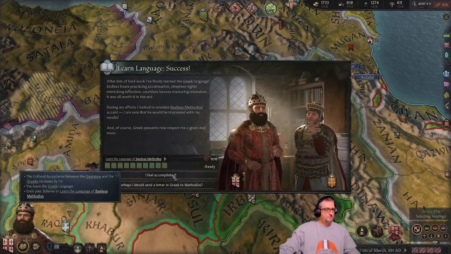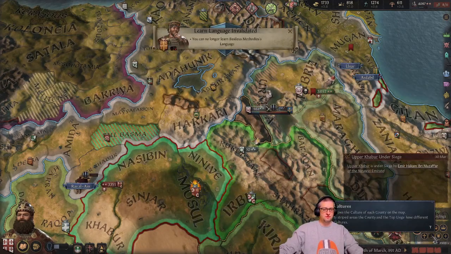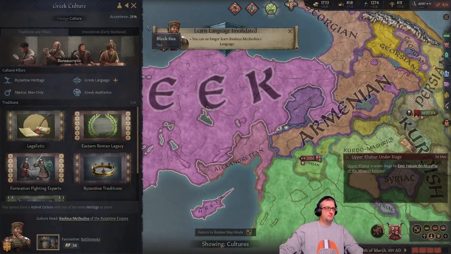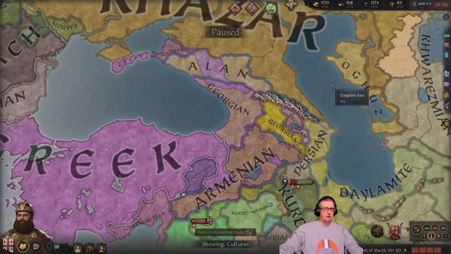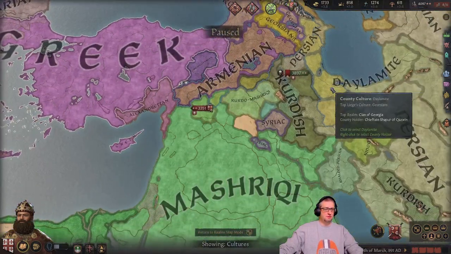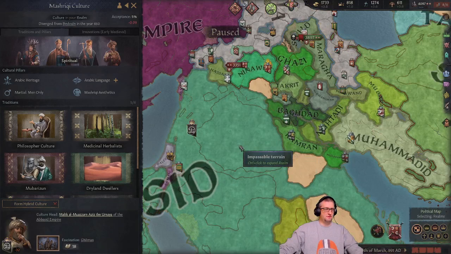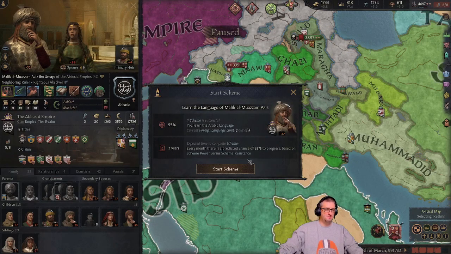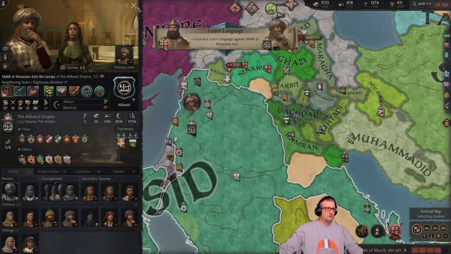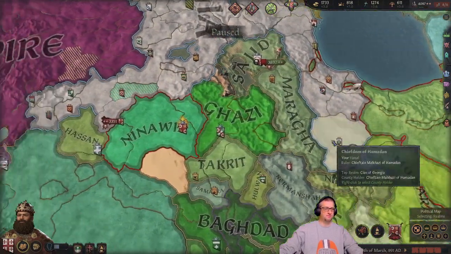Yeah. So it increases our cultural acceptance by 1%. So what does that look like then? 25. I kind of want to, let's go this. Can I learn his language? Yes. Let's learn Arabic. That might help me in conversation there.